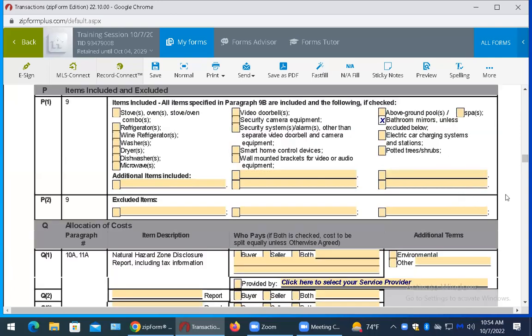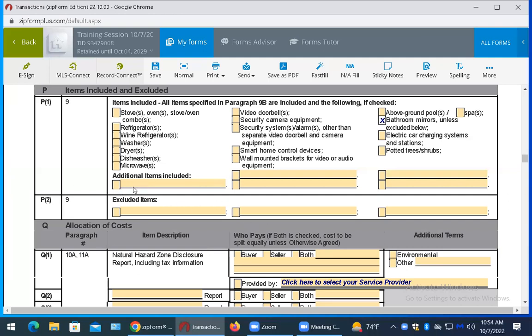So just be mindful of paragraph 9. And then for the automatically excluded items, you would look at paragraph 9C, 9B for the included items. So be familiar with those two paragraphs and you won't have any problems.